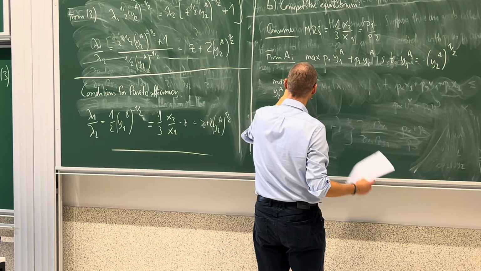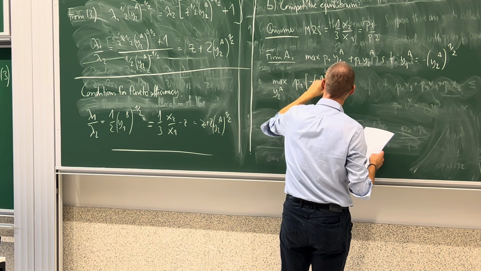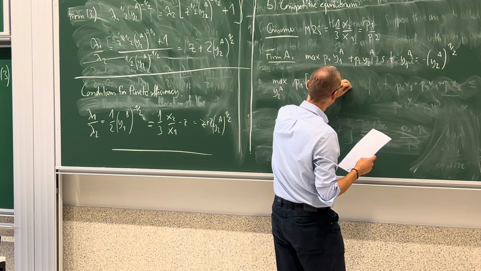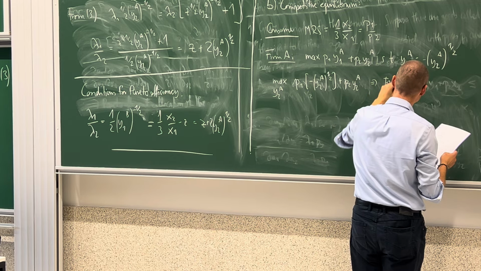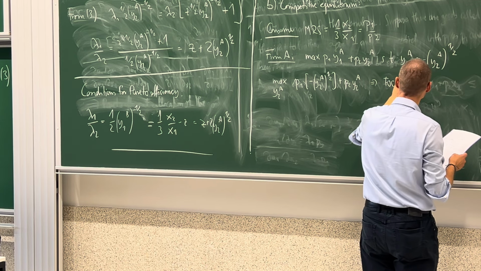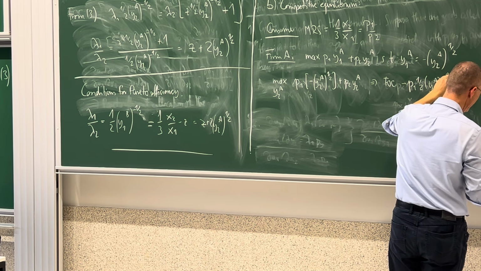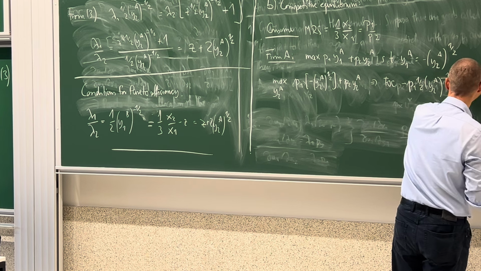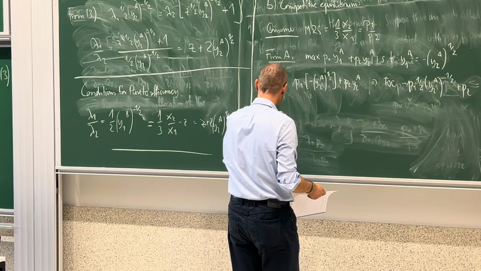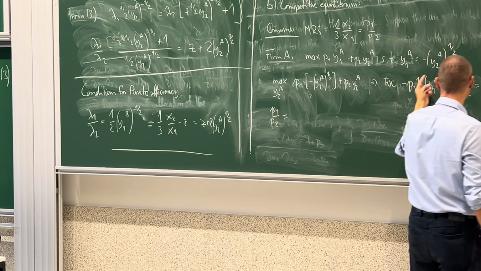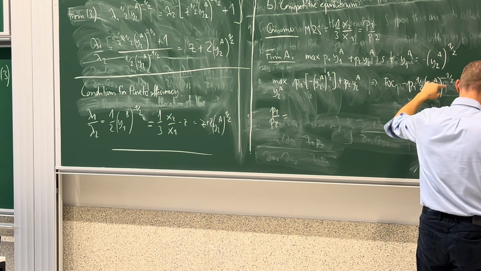The input choice of the firm: P1 times minus Y2A squared plus P2 Y2A. Therefore, the first order condition is minus P1 times 1/2 Y2A elevated to minus 1/2 plus P2 equal to 0. You solve for P1 over P2, and this is equal to P1 on the other side, divided by P2. Then there is this here, and again you multiply with the inverse fraction.